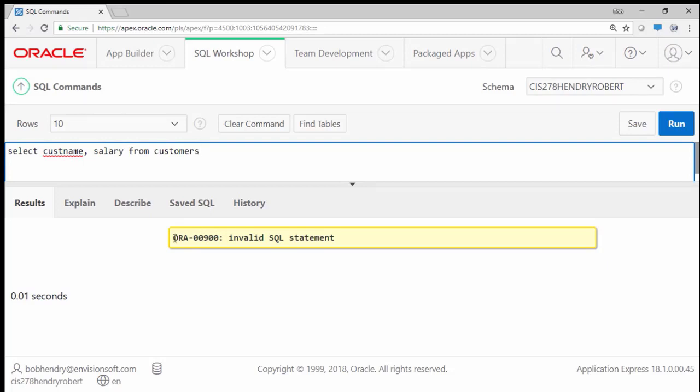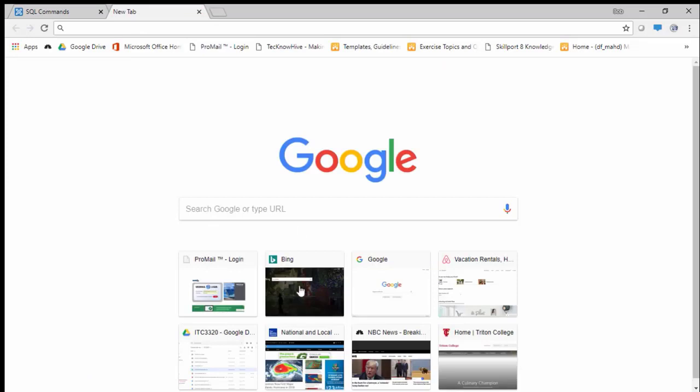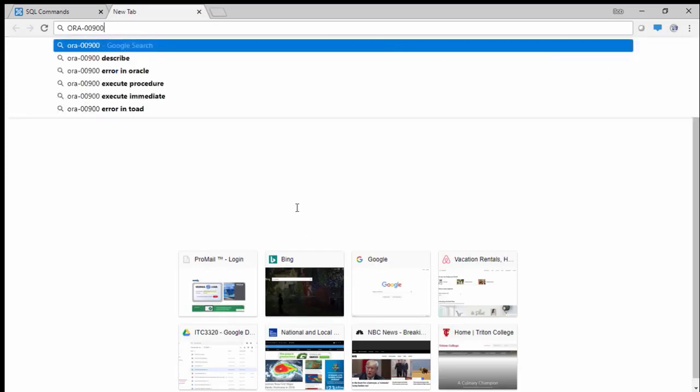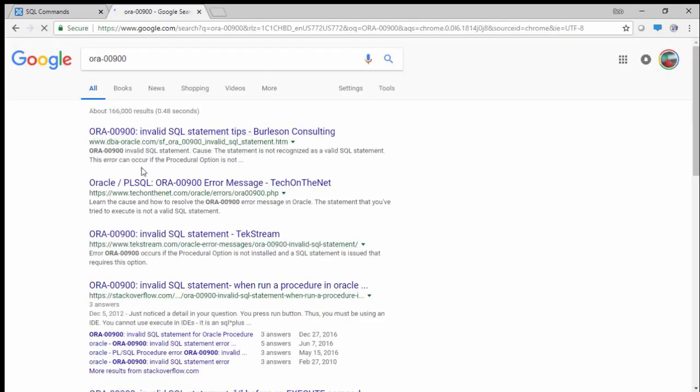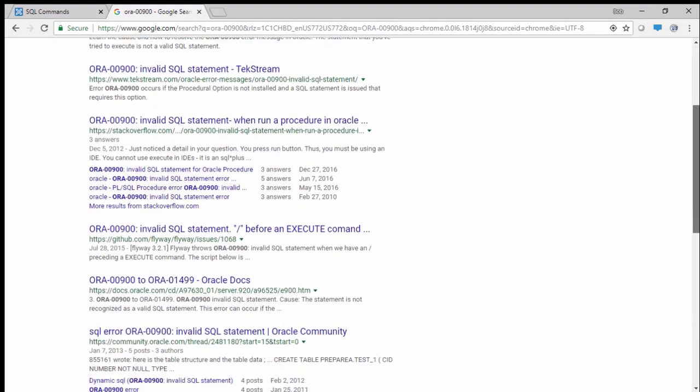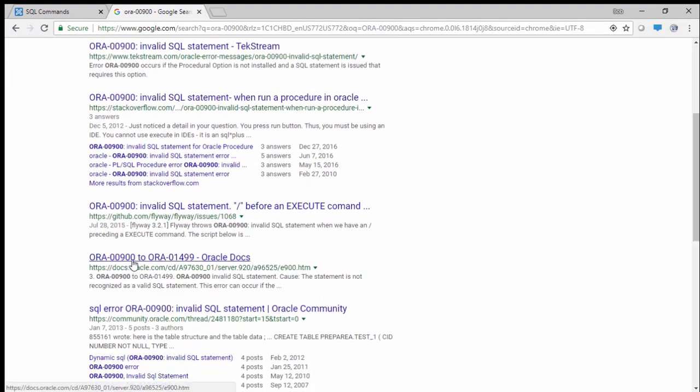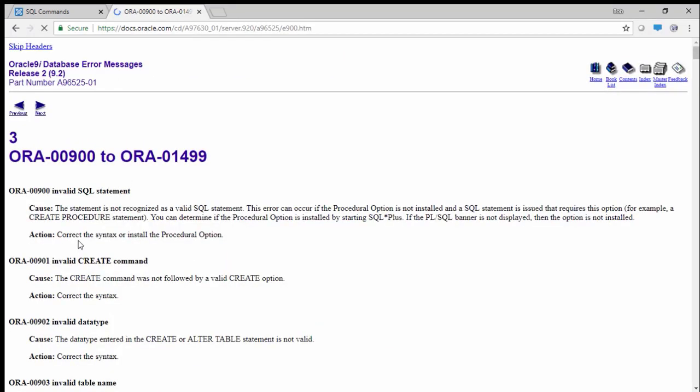It's kind of cool though, if you wanted to, and you don't have to do this now, but if you want to investigate these errors, you can, because they're on the web everywhere. There are a lot of Oracle sites. For example, if I wanted to know more about that error, I'm just going to type it in. And then you're going to see Oracle sites come up here. Here we go, this is Oracle Docs. So you can look these up. They're called ORA errors, and each one of these numbers is assigned to a specific error code.